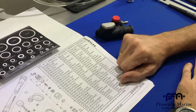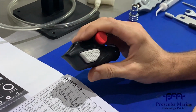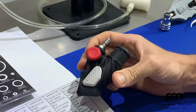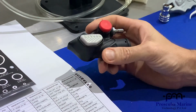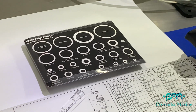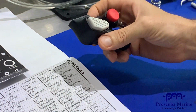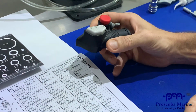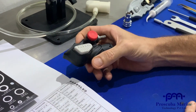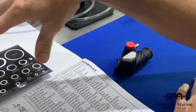Please be aware that disassembling these is serious. They are essentially life-saving, life-enabling equipment which we use in hostile environments like under the ocean. You need proper training from a factory technician. You don't just go and pull this apart after watching this video. This is to inform you of what's inside, and also as a reminder to technicians that we've trained how to go about it. Maybe you've not done it for a few months and you want to have a bit of a refresh. You'll get a service kit as well.